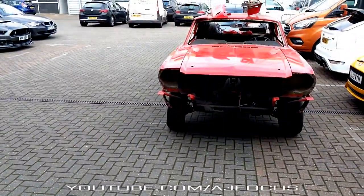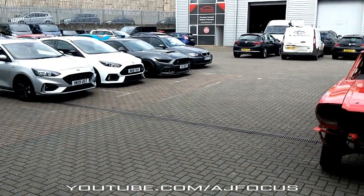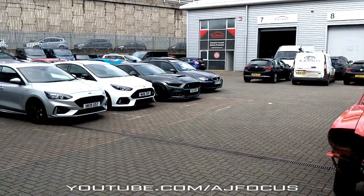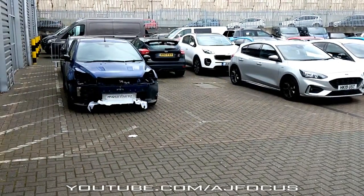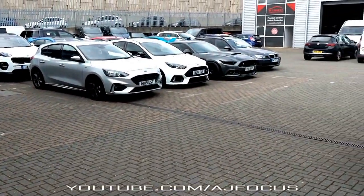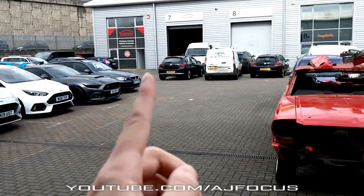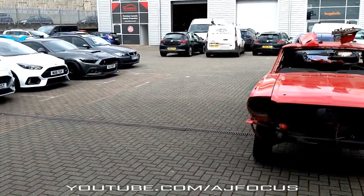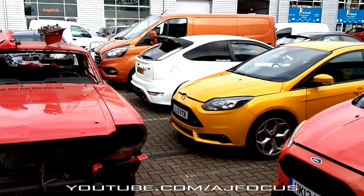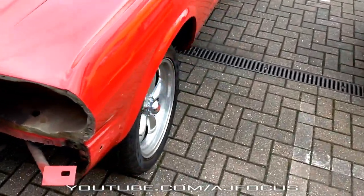So coming out to the car park, we've got the Mustang that Hendy are doing at the moment, tearing it down. We've got a real nice Mustang over there. It's got a supercharger on it, so that's got to be pushing almost 800 horsepower. We've got an RS Mark II here, with some mountain stuff going on in the front. Not many cars in here today, but they are very, very busy in the workshop. I'm going to go over there in a minute with the ST and get some work done on that. But yeah, we've got a tear down Mustang GT350 here, which is completely gutted.